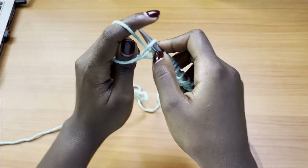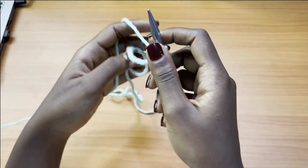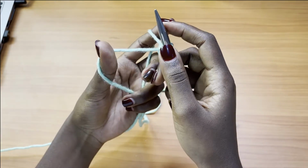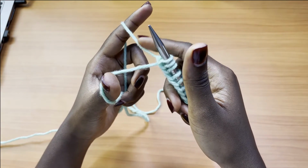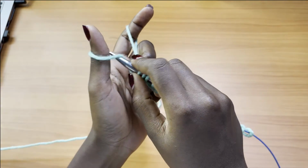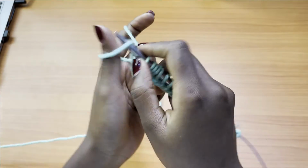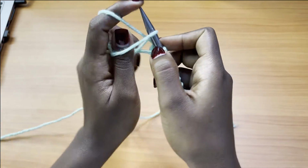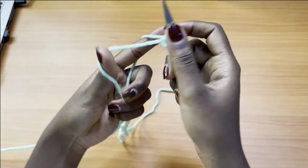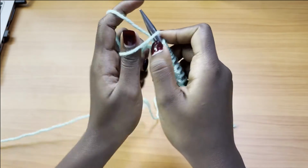And make sure, one thing that you have to note is the yarn that you're scooping should be the yarn attached to the yarn ball. Make sure you do that. So down and then up. So you are going to just keep doing this.